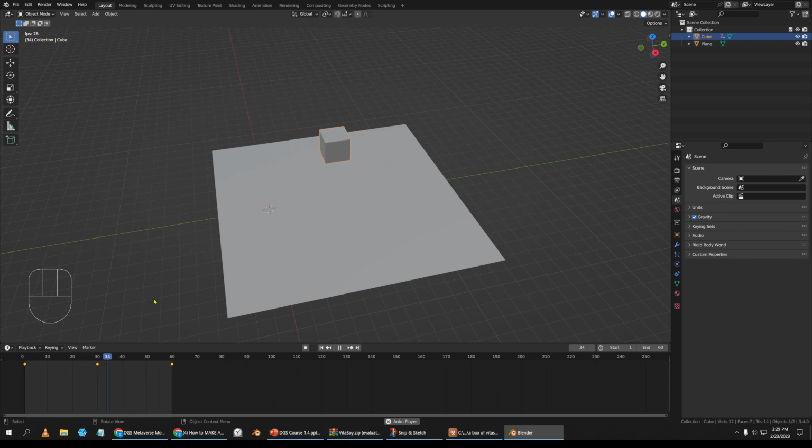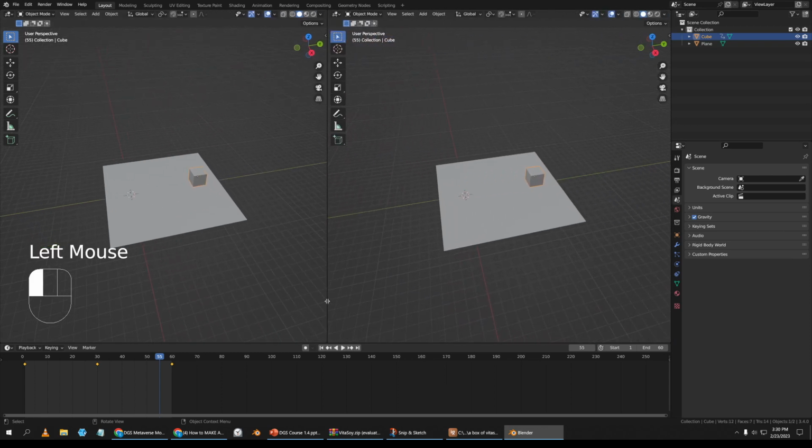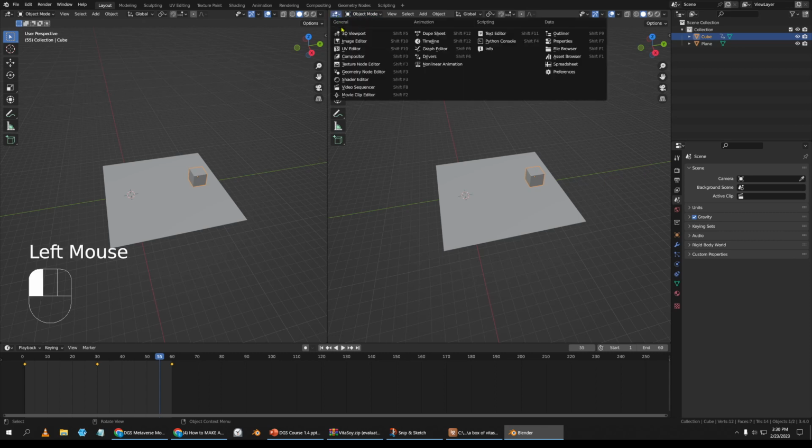If you really want to explore, it's actually called the graph editor. So if you put your cursor to the bottom right of your viewport, you get this crosshair. Click and drag, you get a new window. And from over here, on the left of that, the editor type drop down menu, you can go into graph editor right here.